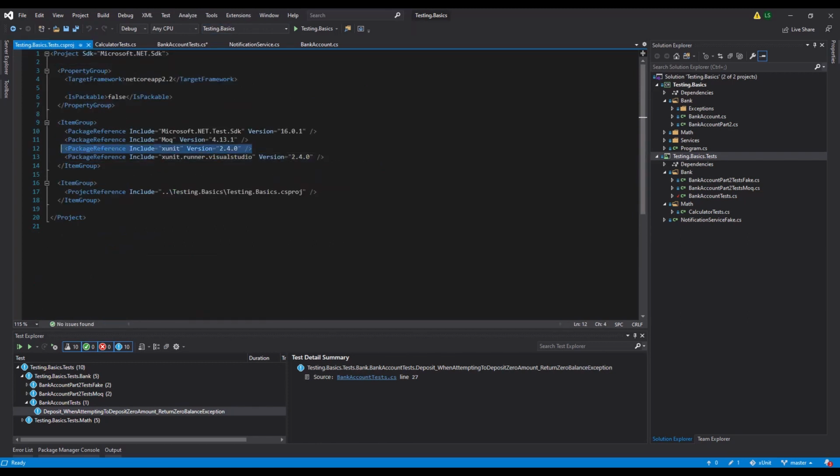Okay, and Moq, don't worry about it. We're going to explain it later when we dive into trying to separate our tests, basically, to not test the other classes within this specific unit.